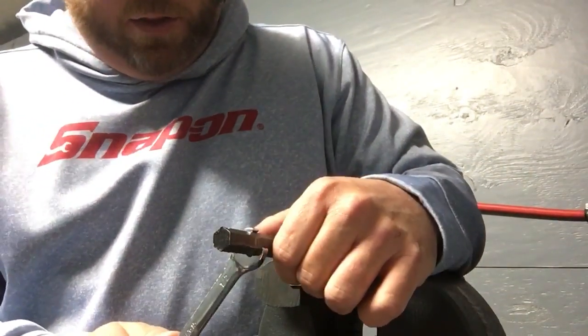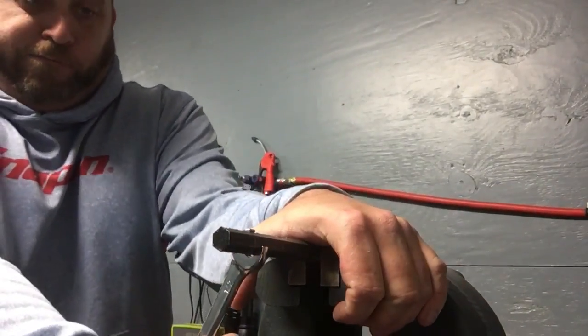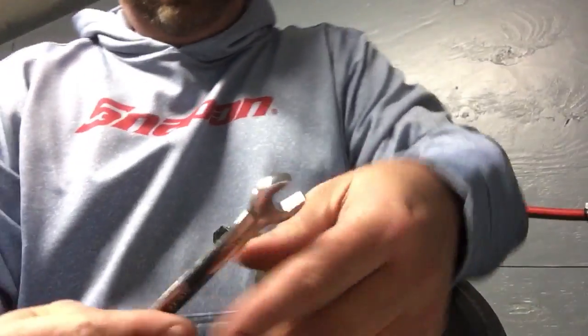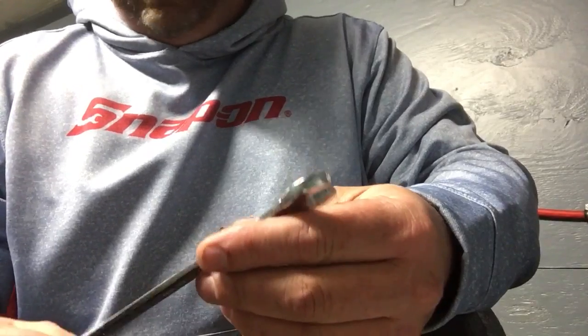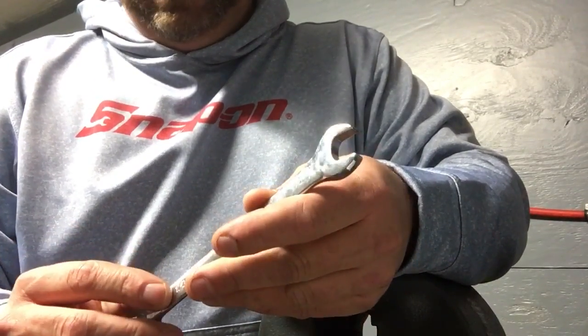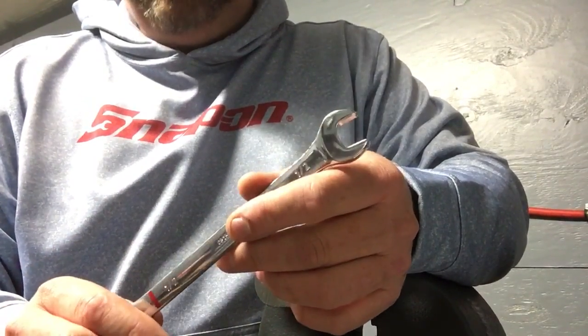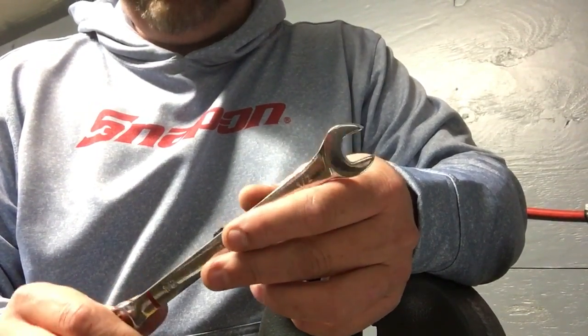Okay, now let's get to the Cobalt. Even less pressure, and it comes right off there. So if you guys are working on a car or whatever, and you had to use this to get into a tight spot, well, you can't put very much torque on it before it's going to round the bolts off. That's what I'm trying to explain to you guys.